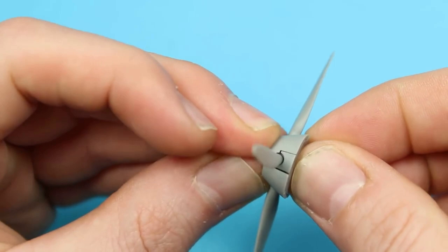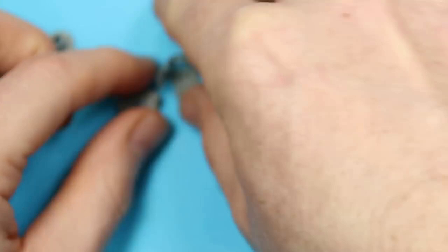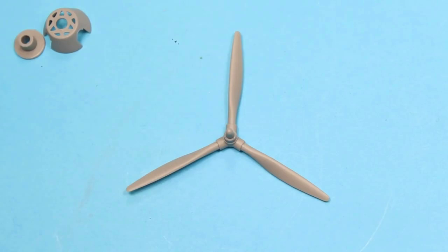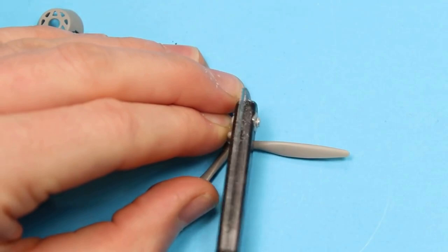So there was only one real way to go about that, and that was to think about cutting the propeller blades off away from the hub, so that we could fit them afterwards and glue this section together and get all of that sanded off. So that's what I chose to do. I've done this before on P40s and with a few other aircraft. So the only thing for it is to take a deep breath and cut them off. So using my razor saw, trying to get as much of a flat cut as possible. You just got to really go for it, I suppose.